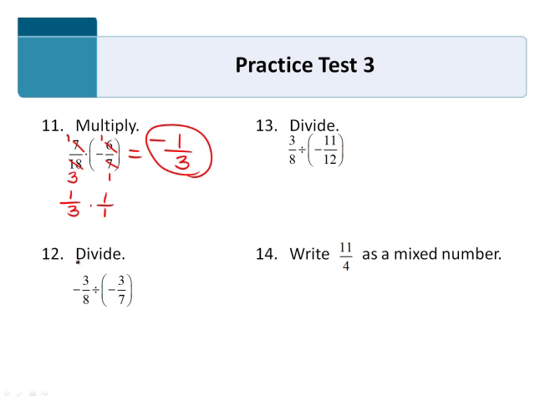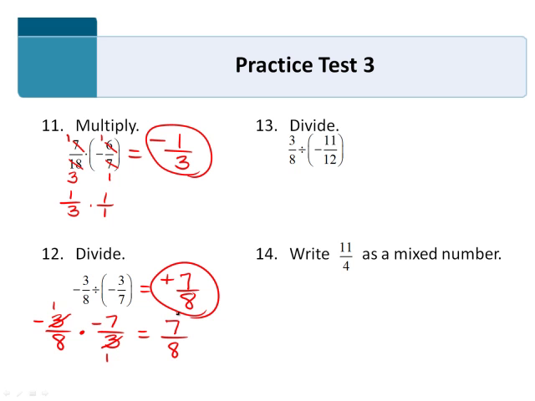Number 12, you need to divide. So remember, it's keep, change, flip. So a negative divided by a negative is going to be a positive. And we have -3/8, keep that the same, change it to multiplication, and flip -7 over 3. Okay, remember, you multiply by the reciprocal. So we already have the sign, and you can cancel the 3's here. 3 divided by 3 leaves 1 on both of those. And we have 1 times 7 is 7, and 8 times 1 is 8. So a positive 7/8 is your answer there.